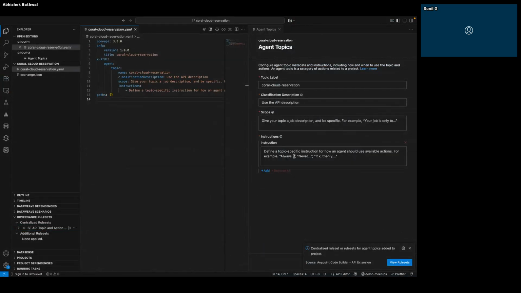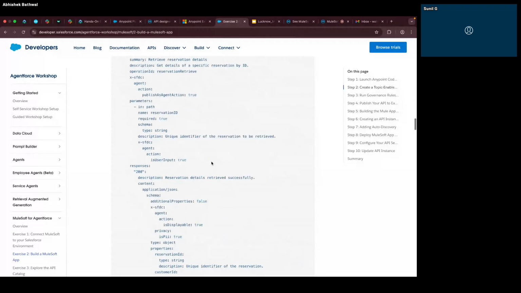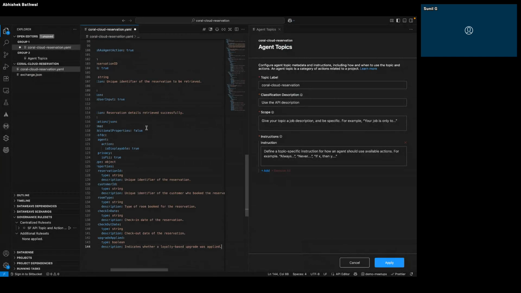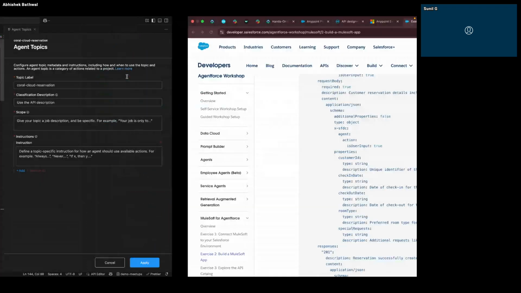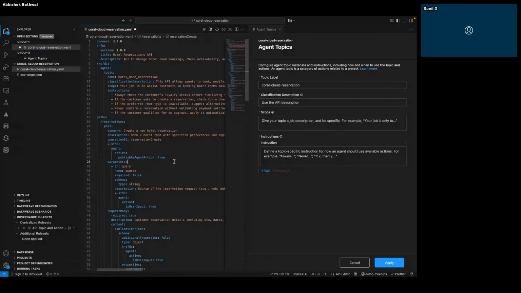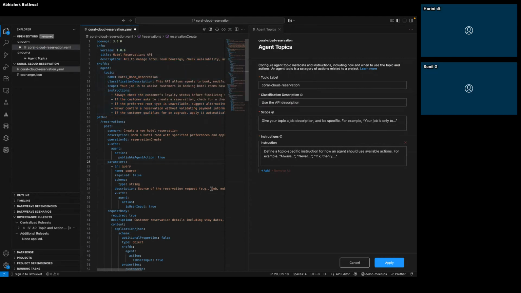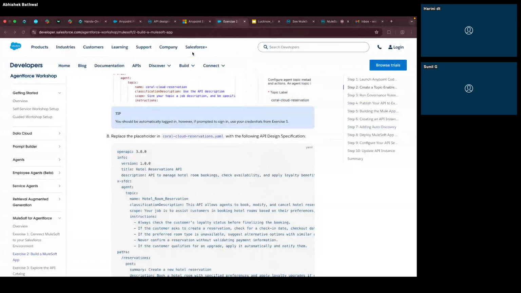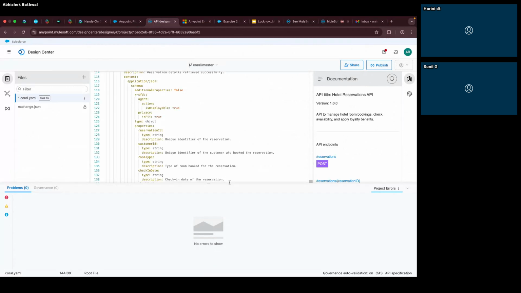So now from the exercise, copy this. You have this option to copy. Copy this entire script. Go to your design in Visual Studio Code and paste it. Those who are doing it in Visual Studio, copy the script, go to your Visual Studio, and replace what you have with what is provided in the exercise. And those who are doing it from Design Center, do the same, replace everything with what you have got from there.